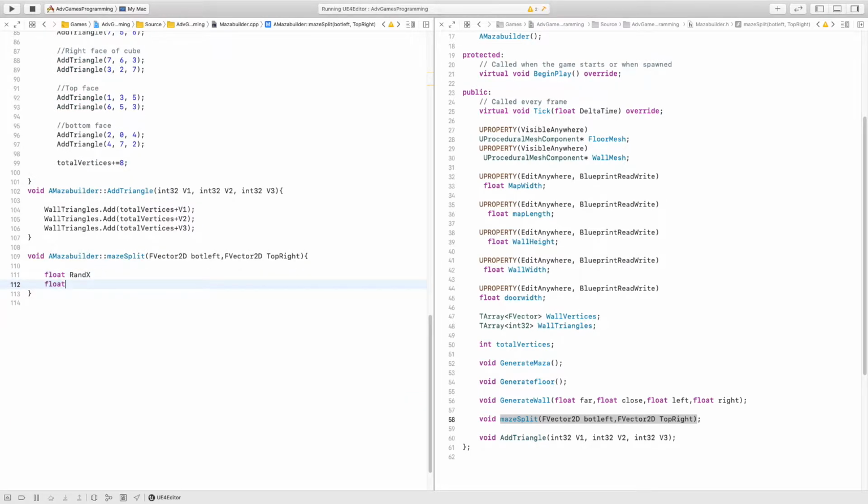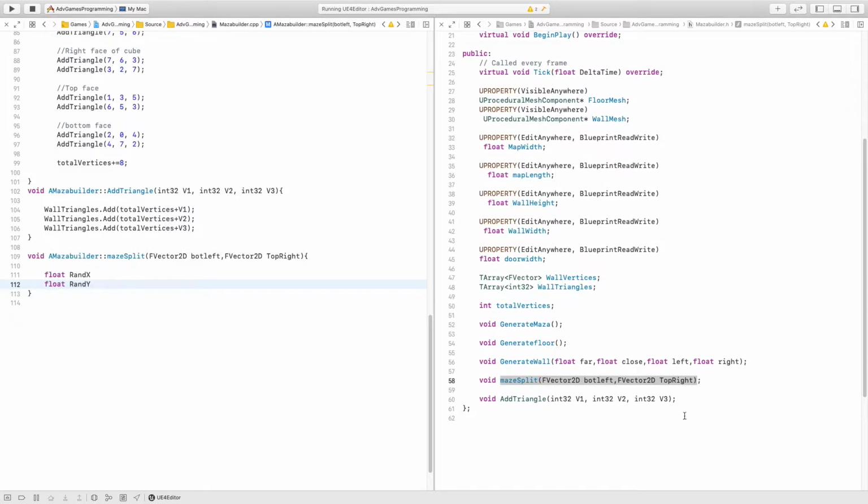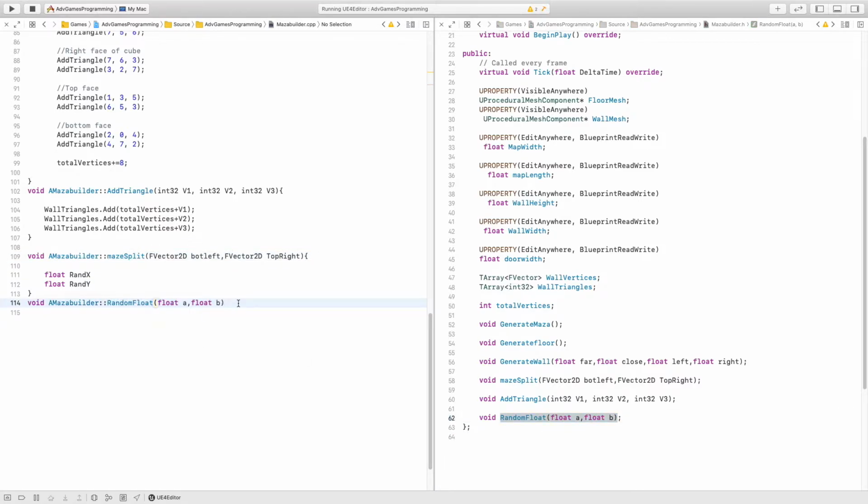Firstly, we need to generate random layer positions in the side of the room. To generate the random float easily, we create a function, random float, to generate a random number between 2 floats. We make the position of random x based on the top right axis and the bottom left axis.